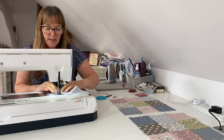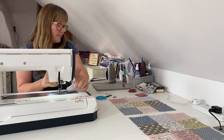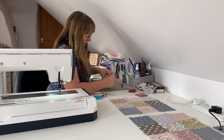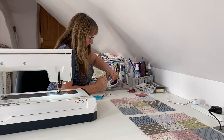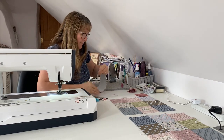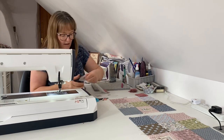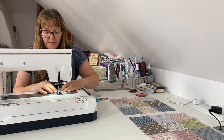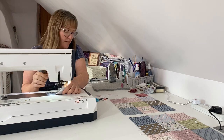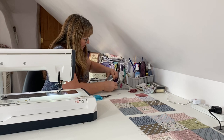Again, sew on the line. Trim off your excess. And then just press. So now that you've got the star points at the end, you just need to repeat that for the other end. So sew. Trim off and press.